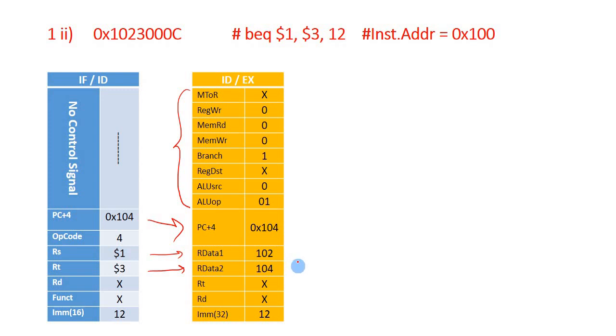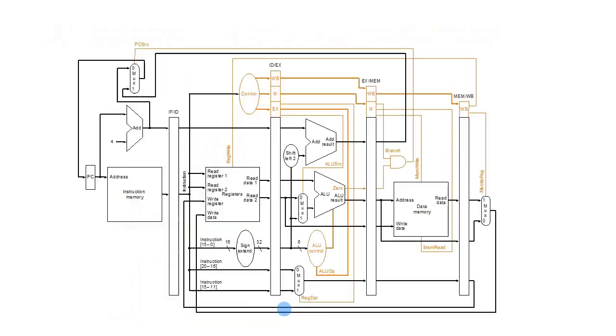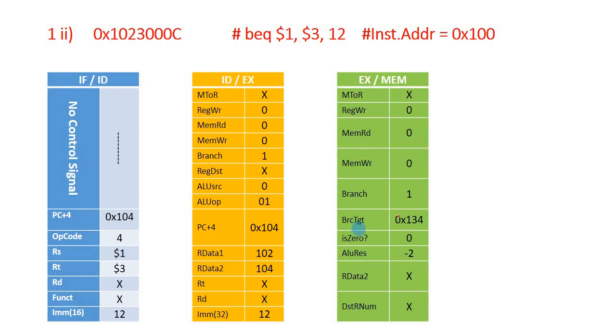In this case, your RT RD bits, which is actually for your write back, don't have any significance here. This immediate value, of course, is used for your branch target address calculation. So this immediate value that you pass through will eventually be used for your branch target address, which will be generated at the end of the EX stage. If I look at the EX stage, I will now have a branch target address together with the branch bit that will be set, and I'm interested to know the E0.